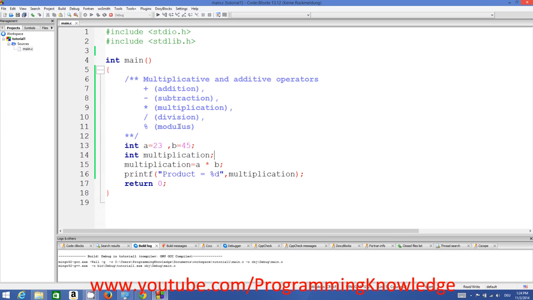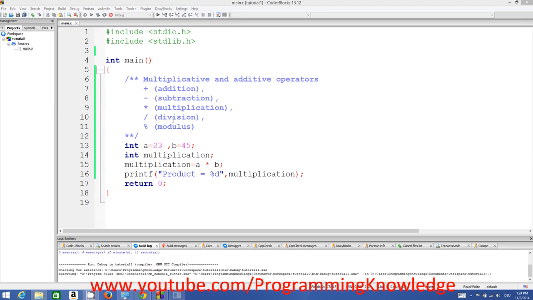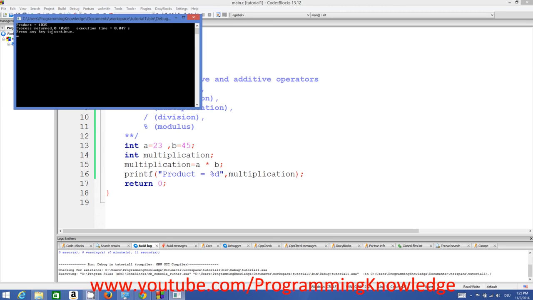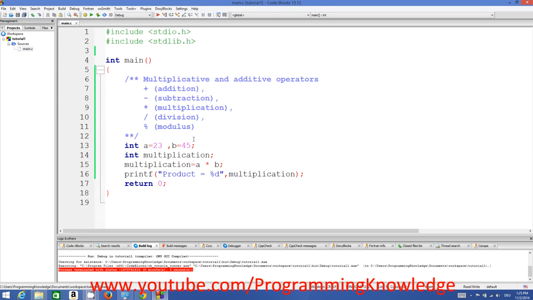And in a similar way, if you want to divide two numbers, this is interesting. So this is the product of these two numbers, and in order to divide, let's say this is the division variable, you just use the forward slash.